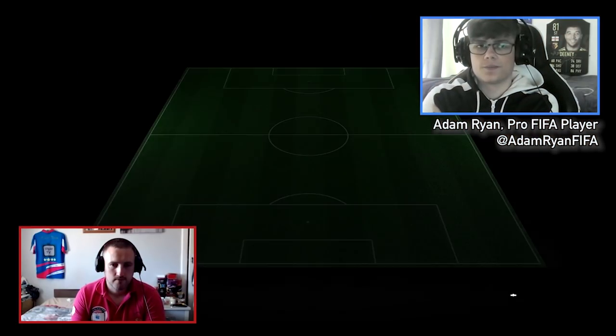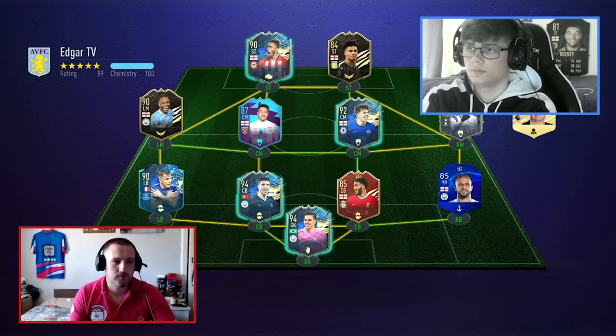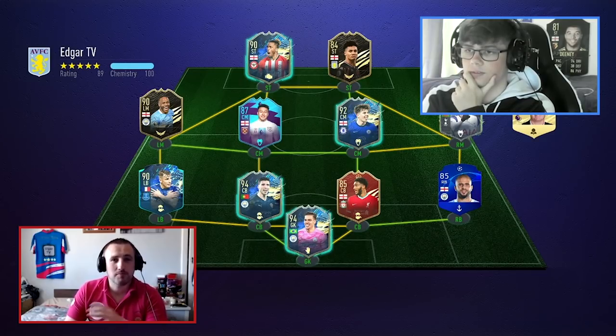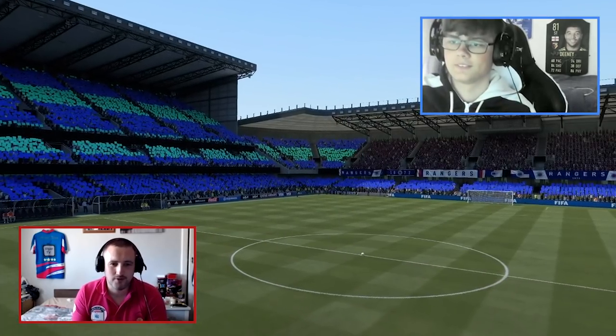Let's take a look at Matthew's team. So this is Matthew's team. Talk us through it. I'm not the most great FIFA player, so I end up just playing with people I like, and that's basically what I've picked there. A bunch of players I like. I do want to get a few legends in there as well, but I'm not one of these that follow stats. I just like picking the players I like in life. So that's what we've got in front of you.